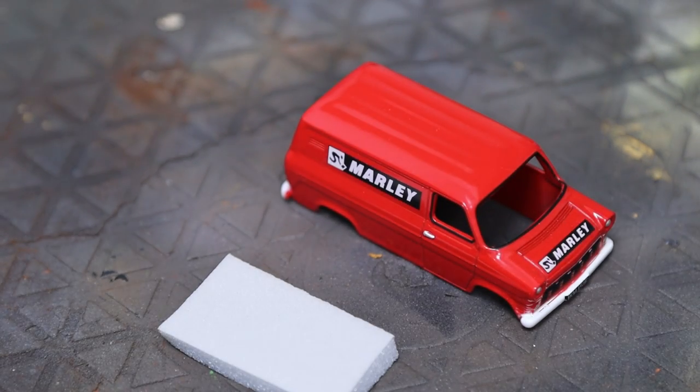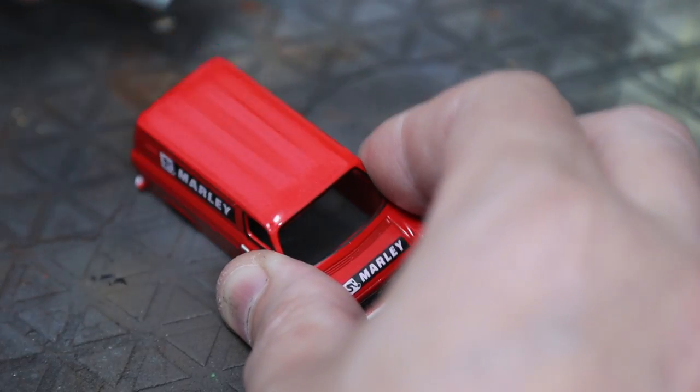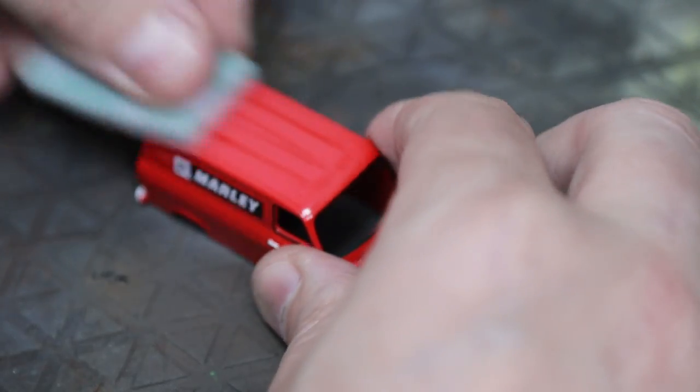So this is a Tamiya sponge. Now these are really, really great. I've got four or five different grades of this. This is 1000 grit. Because it's a sponge, it just molds around lines really easily, so it's really nice to do. They're not expensive, and with a small piece like this, you can just use that to get into all the details on your models. So I suggest getting some of these. They are really good, much better than using wet and dry. Obviously a little bit more expensive, but much more versatile.